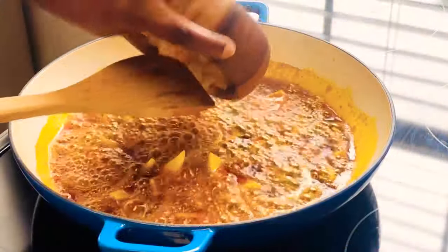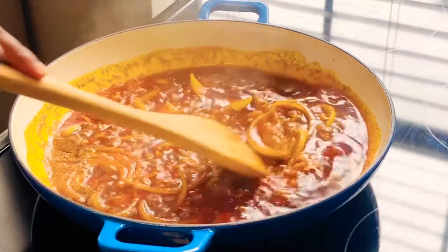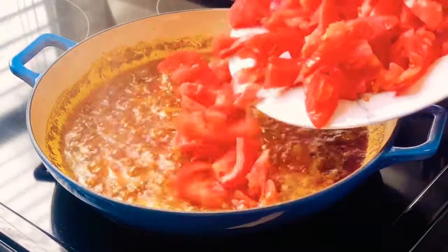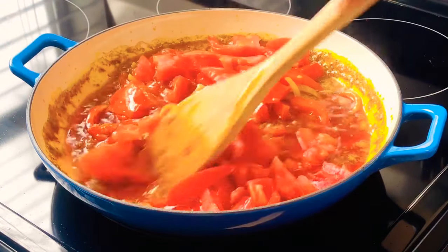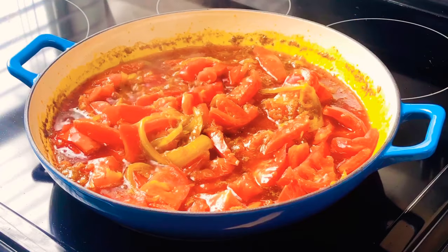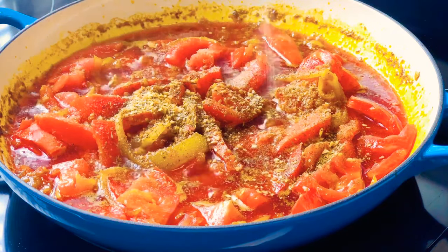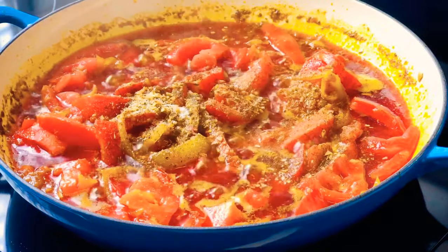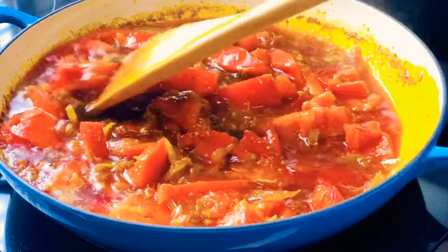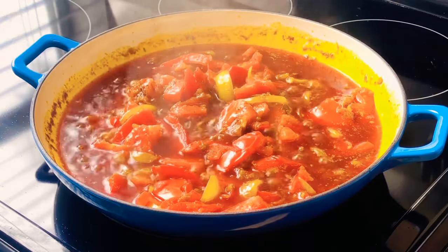Our onions look really ready, so I'm going to add in my onion, ginger, and garlic paste and leave it to cook for about seven minutes — it's smelling so good in my kitchen! After seven minutes, I'm going to add in my tomato, give it a very good stir, and let it cook for about five minutes. Then I'm adding in some all-purpose pepper seasoning, salt, and my Jamaican hot spicy jerk seasoning — I love these spices, they are very tasty.